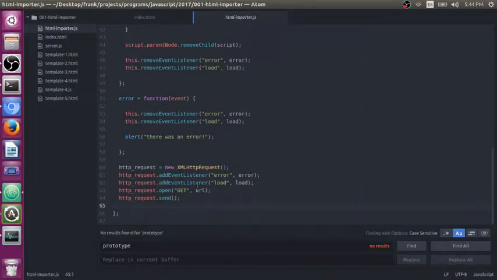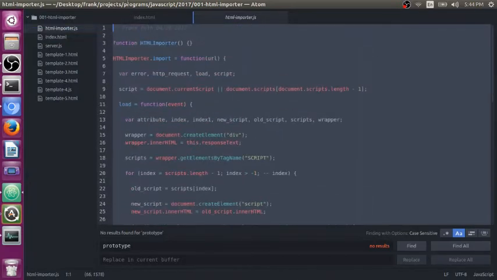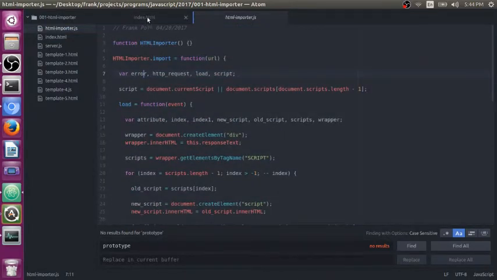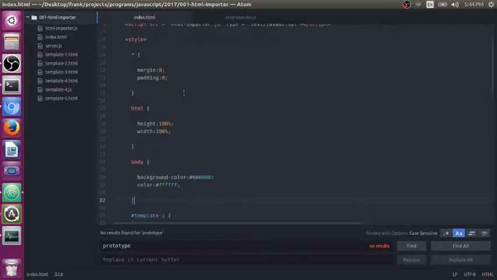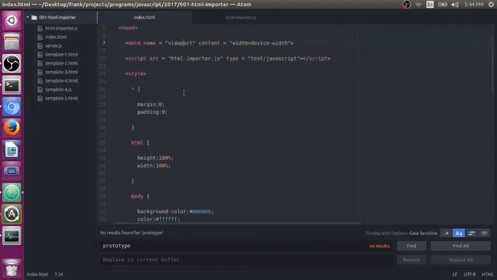You just grab the source code right here and include it in your document like this. You put the source file right here in your projects folder and you throw it into the head of your document.